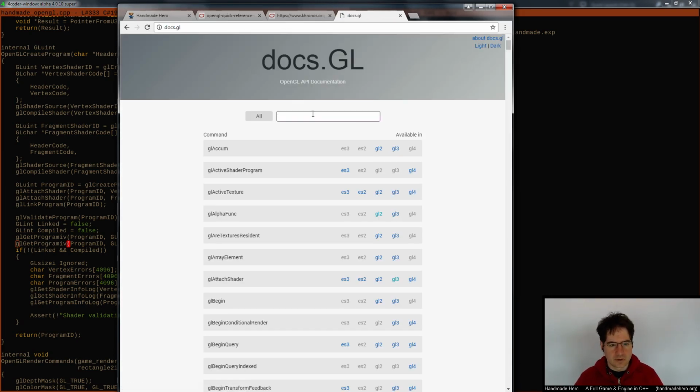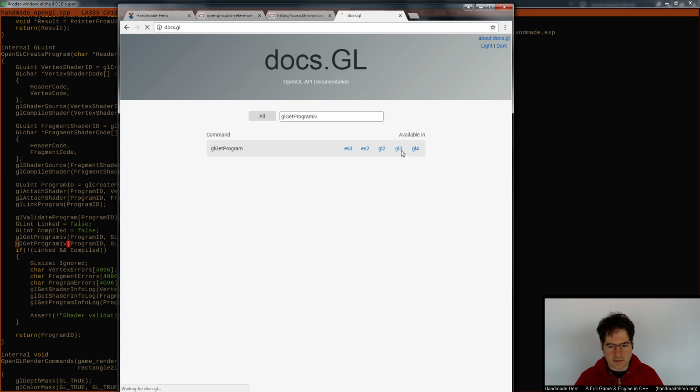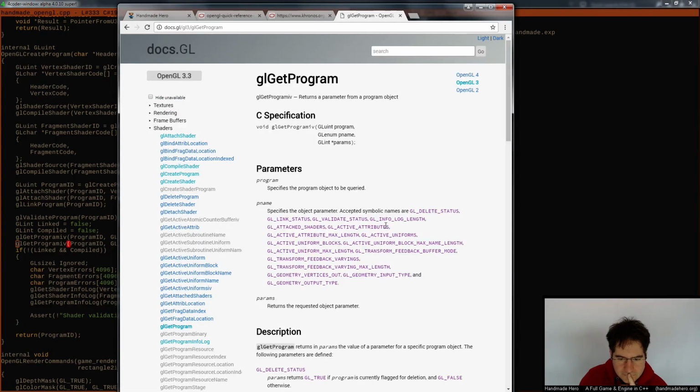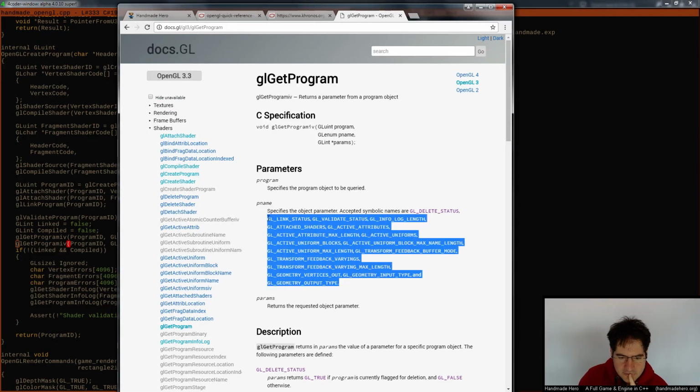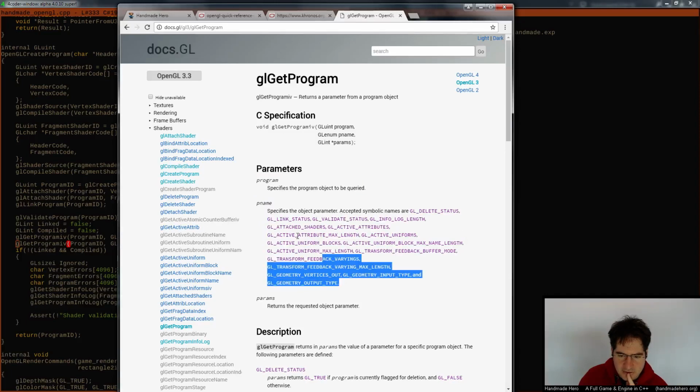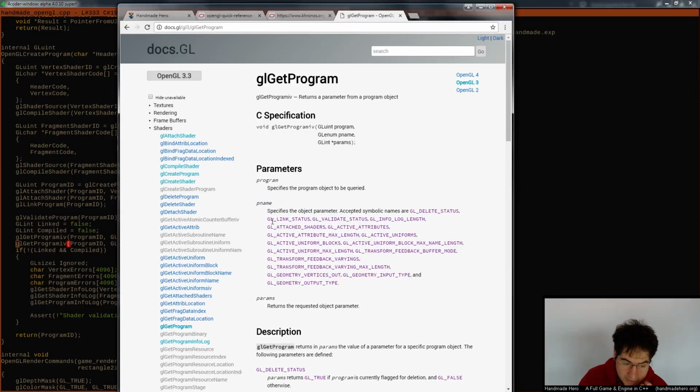Docs. Let's take a look. Yeah, so you can see compile status is not actually on here. So compile status must be only for get shader. So I should be able to just say get link status, which is probably all I really need, would be my guess.